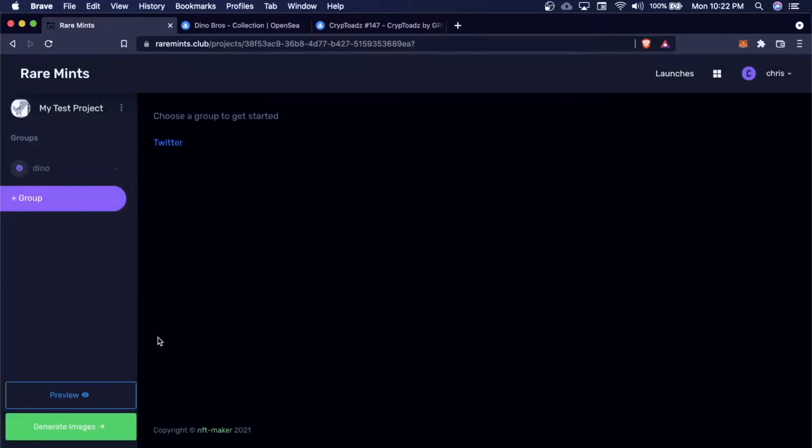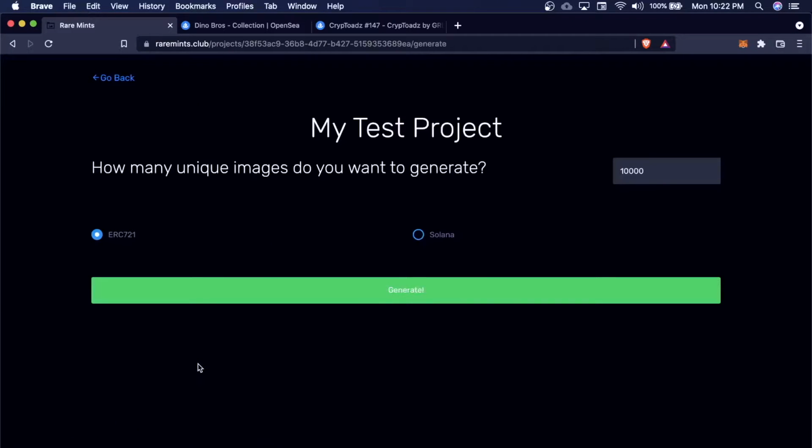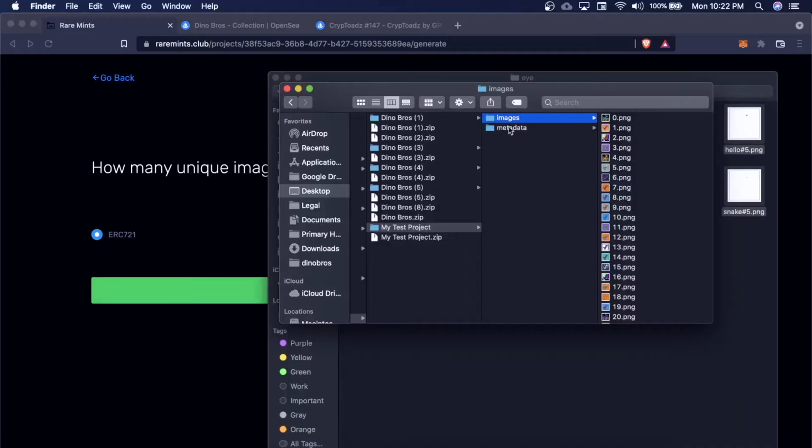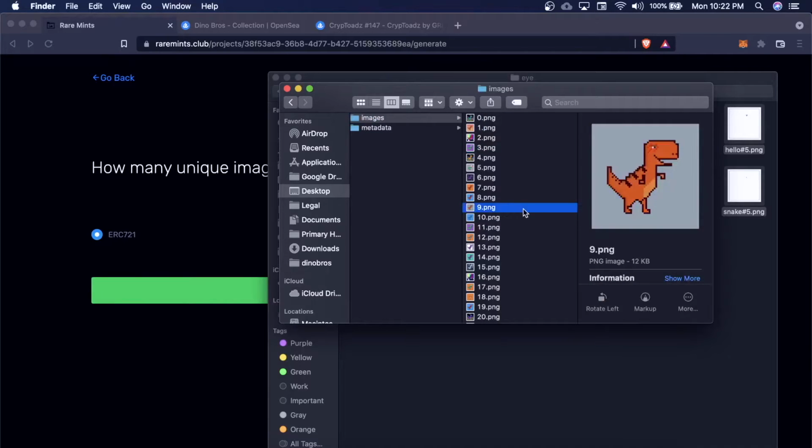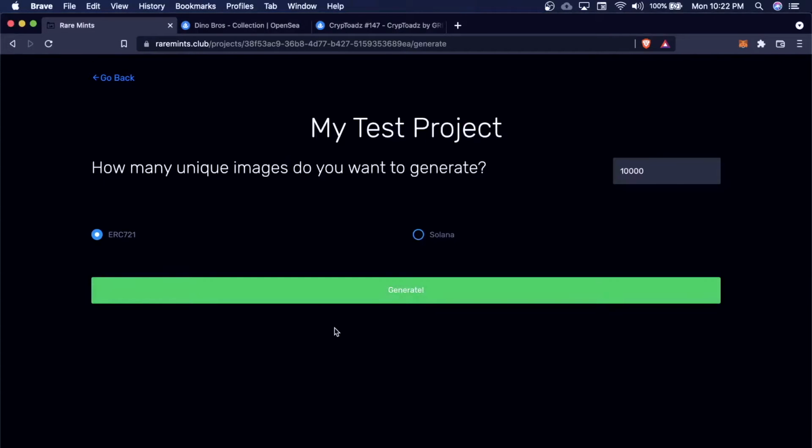So that's pretty much it. In the future, what I really wanted this to do, and it's a bit harder than I thought it was going to be originally, but I wanted this to basically automatically create a new contract on the blockchain for you. So here, instead of just giving you this zip file with the images that you have to upload to Opensea or create a contract and upload to IPFS, you can actually just come here, click generate, and it should just create a contract for you automatically so that you can have your own storefront, and it's your own NFT on the blockchain. So look for that in the future.